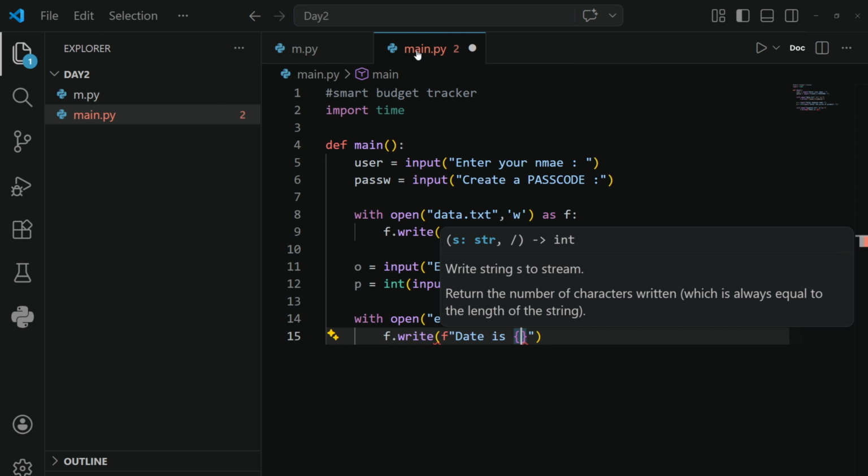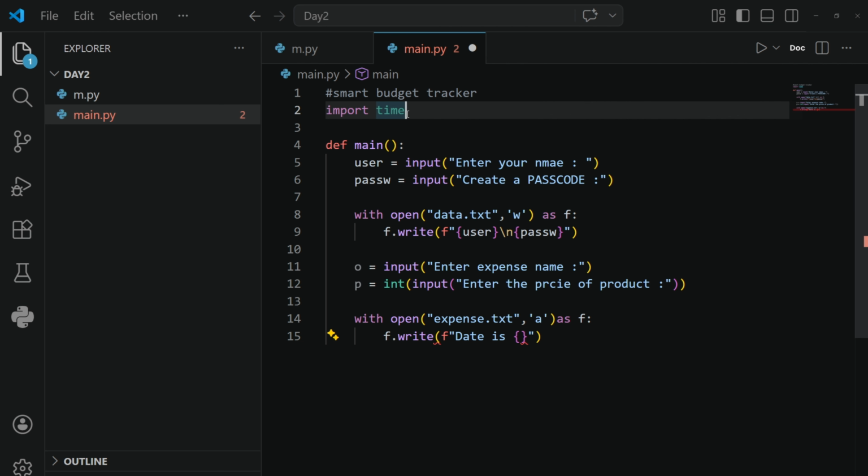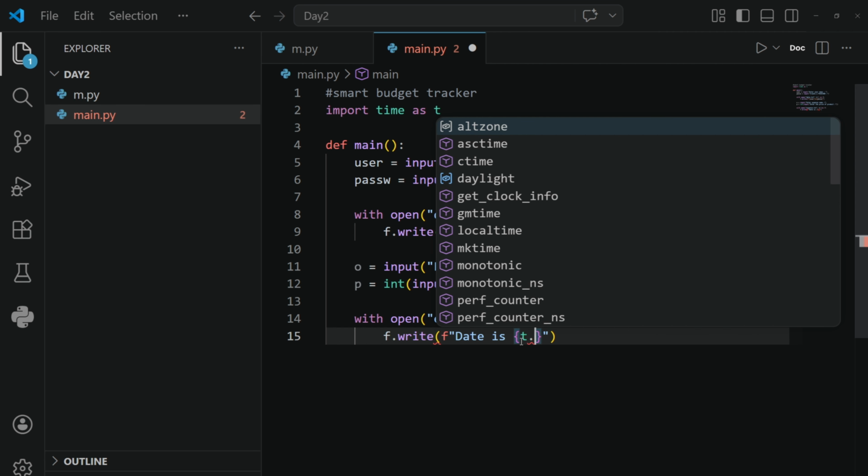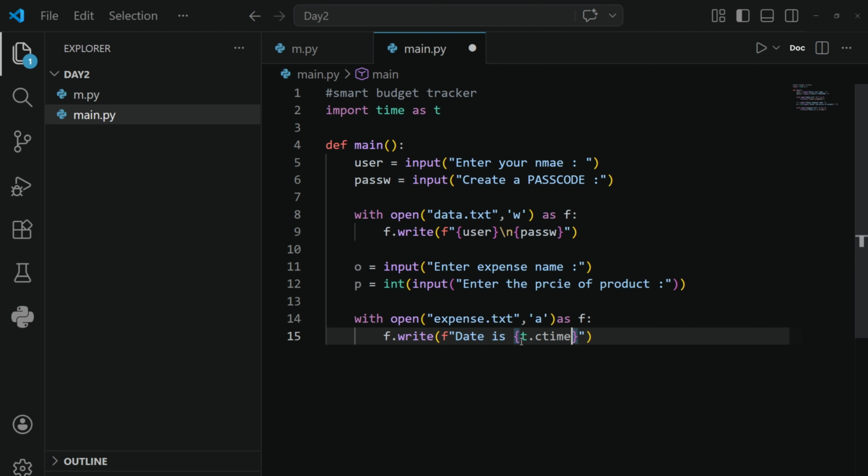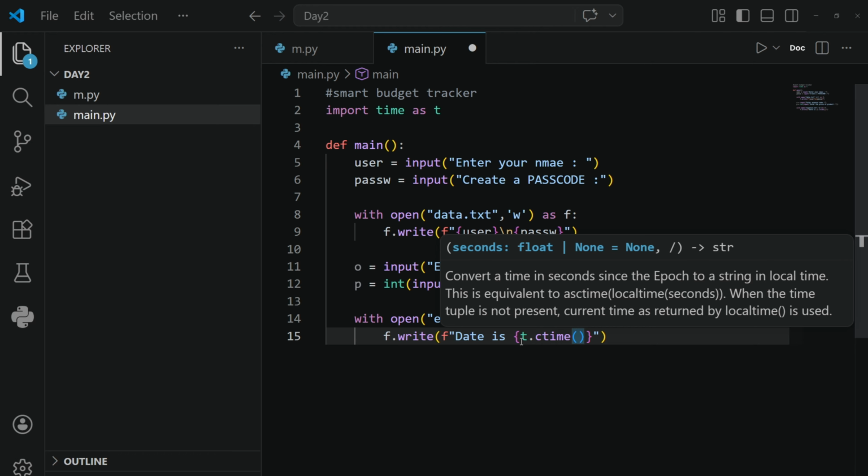So now what we have to do, we have made all things. Next, let's total the amount of all the user's expenses. So we'll go to total, a variable we have to make. Okay, total is equal to 0.